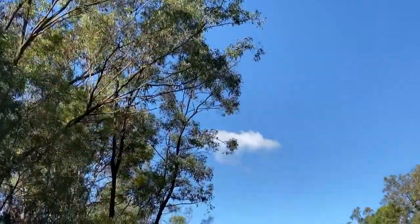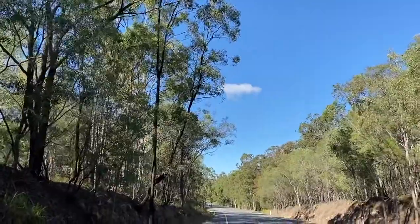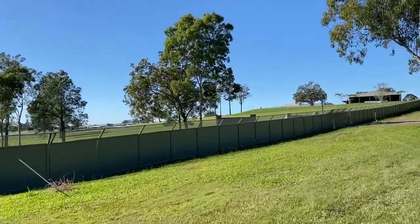Clear sky, there's one cloud just passing by. Zoom back out. Just one cloud. Looks nice. Looks like a place for horses.